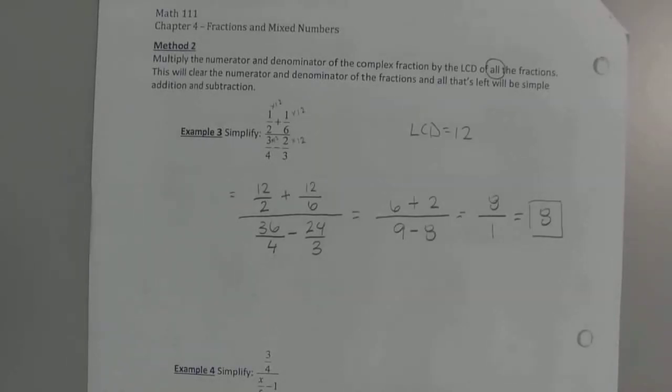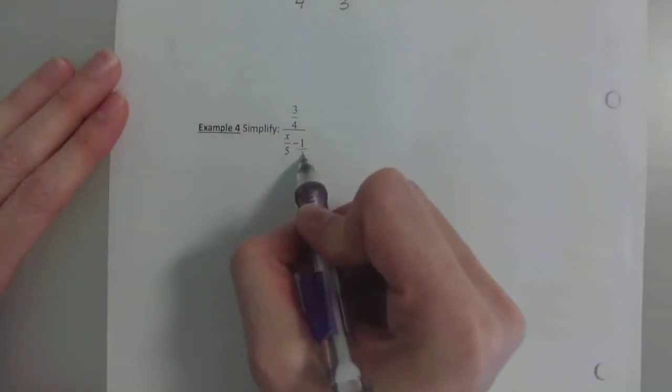The reason why it works is because of how you build an LCD. The LCD represents every single denominator. So when you build an LCD of 12, 2 can go into it, 3 can go into it, 4 can go into it. So we're clearing out those denominators. We're getting rid of them, right? So let's look at this. Okay, this one's kind of a trick because what's 1 technically over? 1. Let's just do that so it stays consistent.